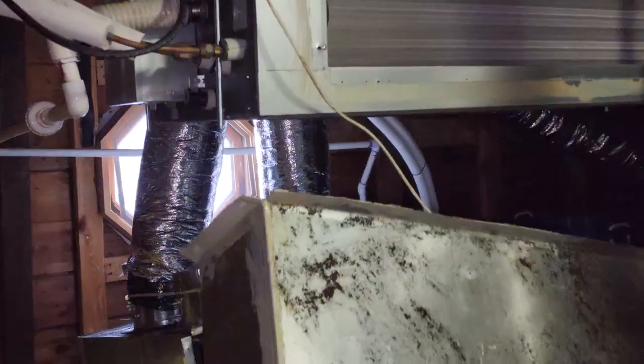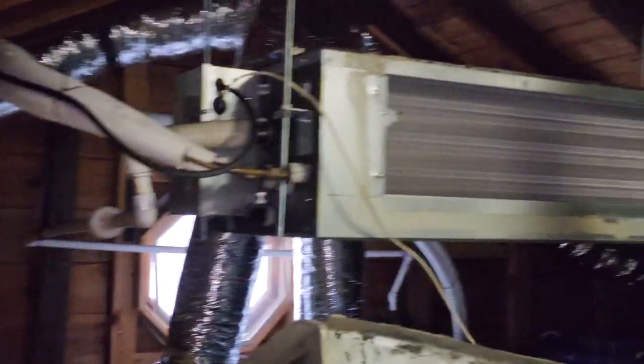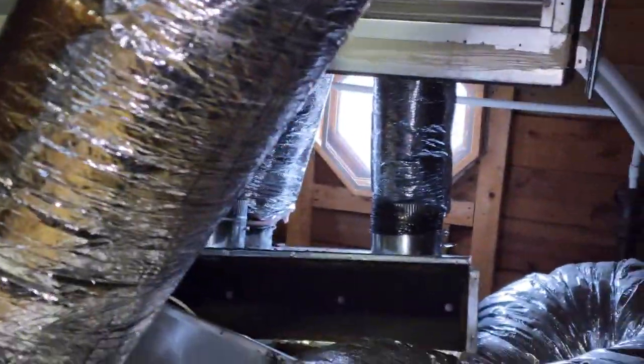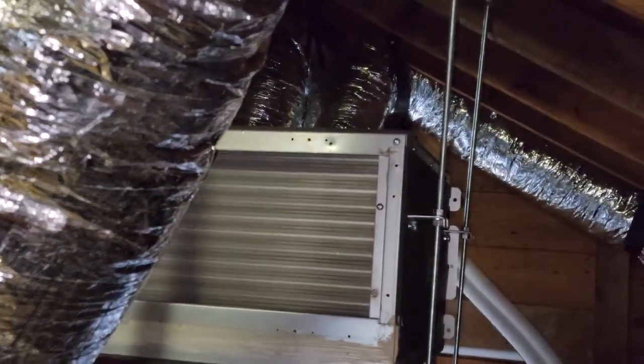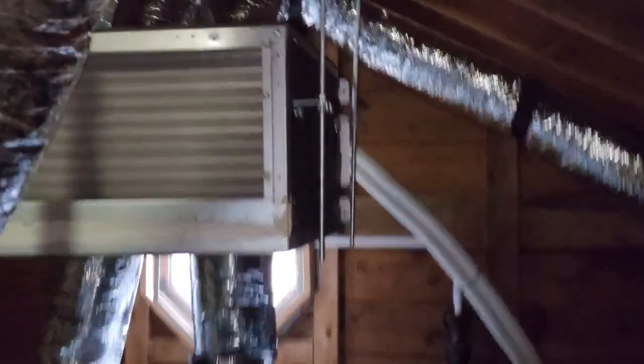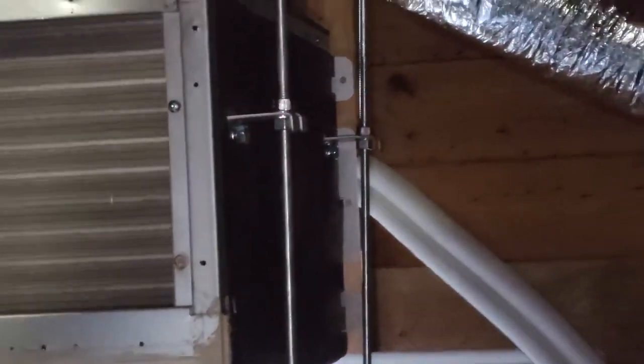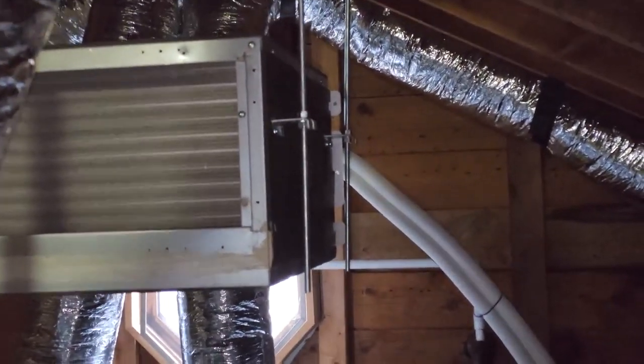It goes right down into the main waste line of the house. We're going to connect the ductwork now and make sure everything stays level, and that'll be it. Peter is going to get some band iron because I want to give the plenum some support — I don't want them to just be hanging off of the unit. I'm thinking I'll be able to do it off of this wood that goes in between the two rafters. I'm going to try to do the same for the other side, just because I don't want to put more weight than necessary on the threaded rod. I am leaving the threaded rod long because I feel like it's better if the unit ever has to be moved or adjusted. And if it ever vibrates and loosens, at least it'll just slowly go lower and lower, rather than go a little bit down and then snap right off.